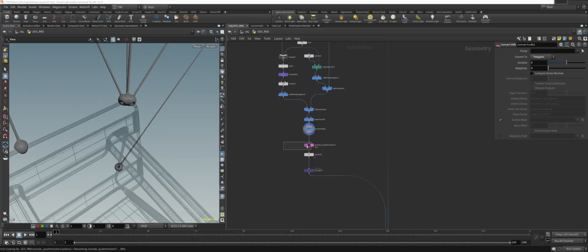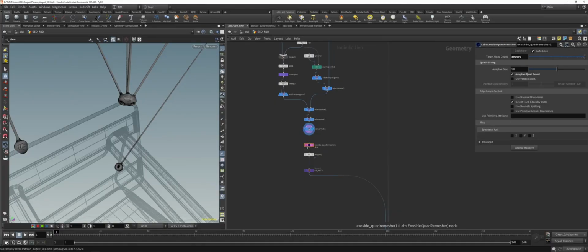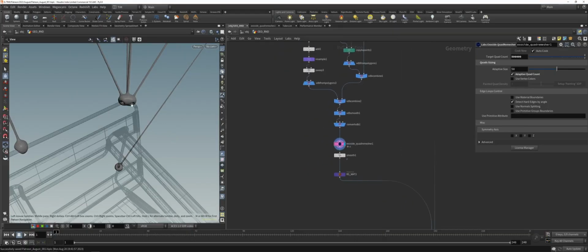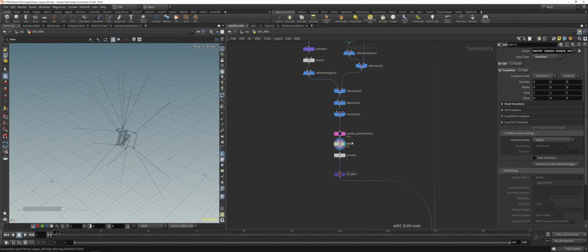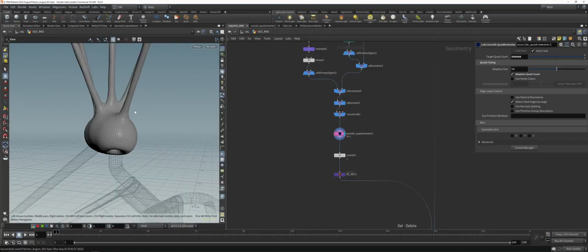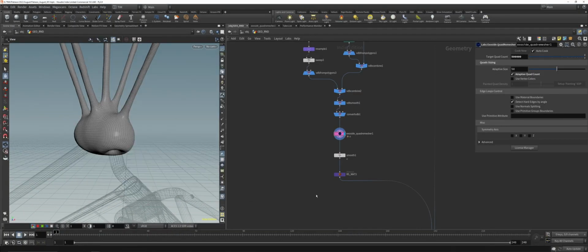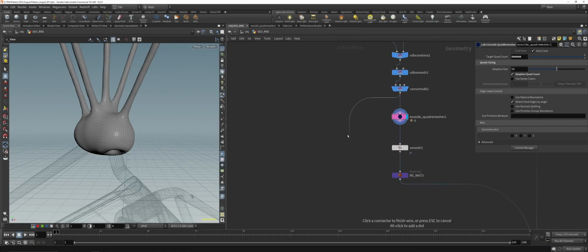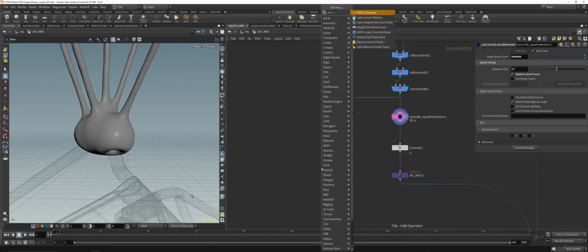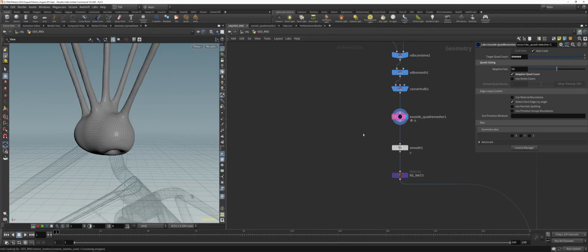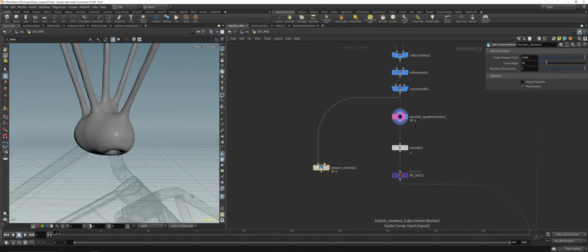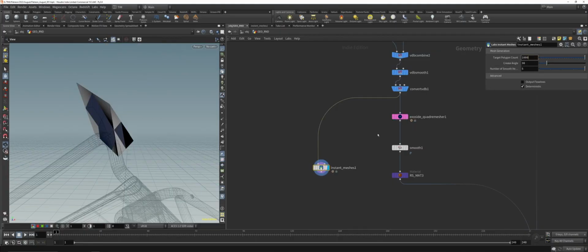You can also try out the instant meshes. Let's just try that out. You can see here the null node, and then you can see here the final example. Of course, you can just leave it and let it be. Let's just use, I think it's called, Labs Instant Meshes. You can also use that. Let's have a look. Let's go for, what was the point count? 500,000. Let's try it and see how that will look.